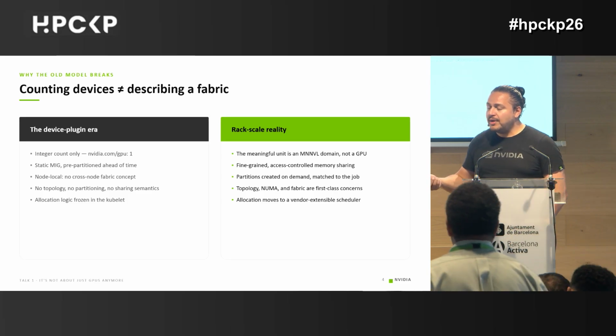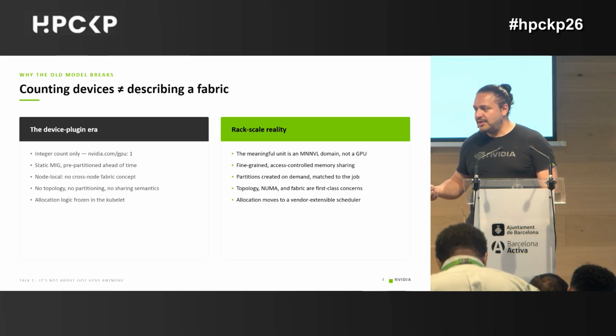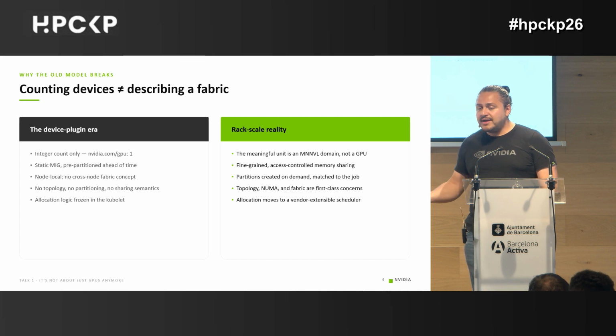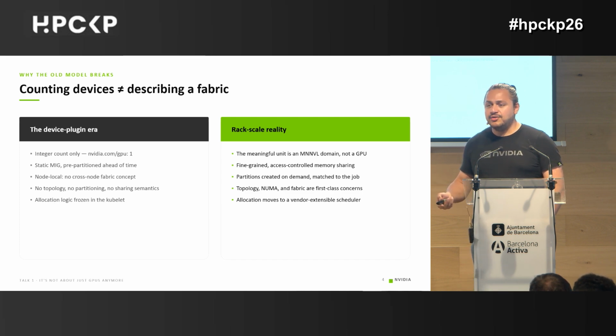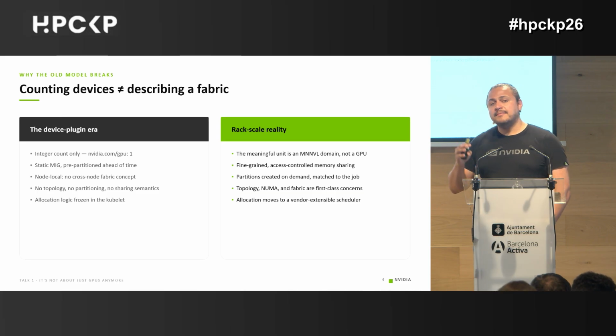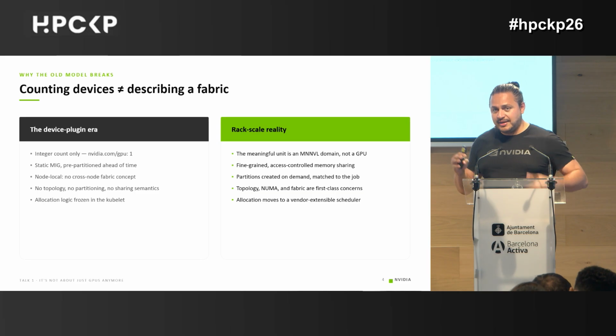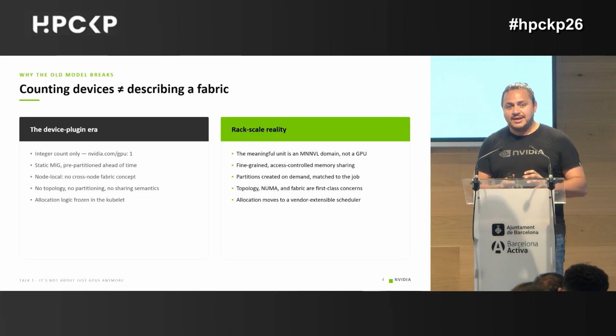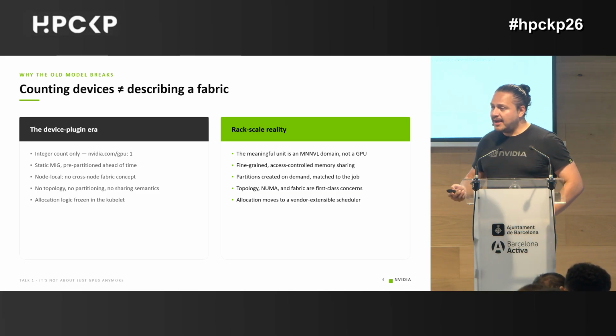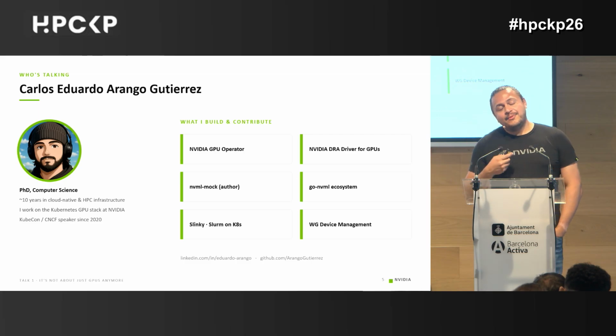You can do topology-aware scheduling, NUMA-aware scheduling in Kubernetes. You can do fabric-aware scheduling in Kubernetes. Like you can tell Kubernetes, run this MPI process, but only run it on systems that are connected by NVLink and that are close to each other. Like you can be that specific to Kubernetes today. But how? I will be telling you.